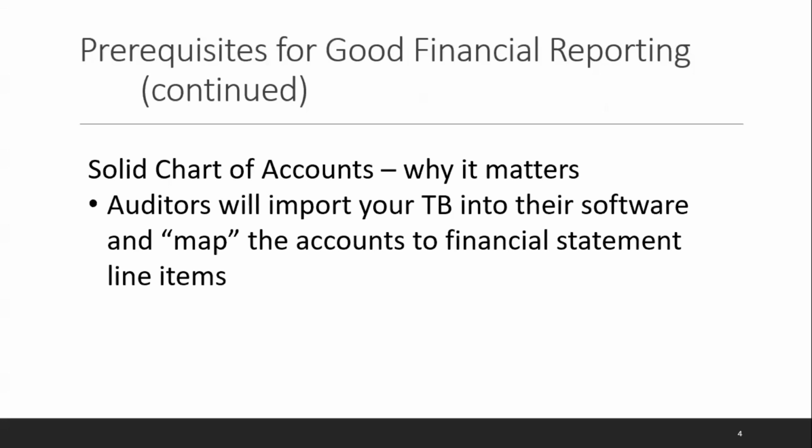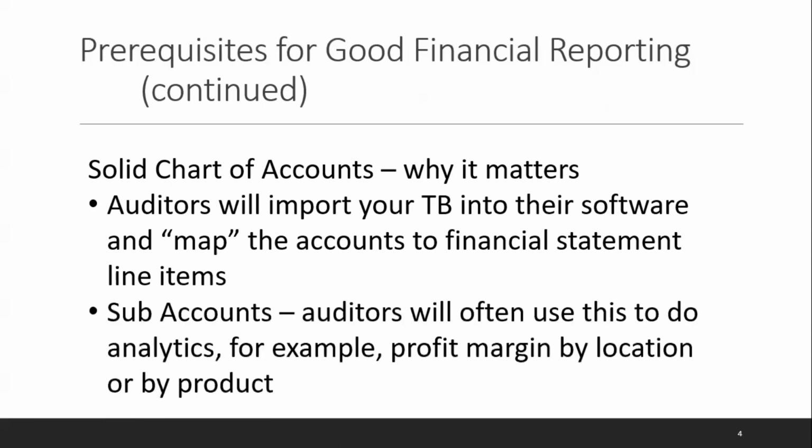So that's why the sequential chart of accounts is really important, because then it helps us to know where we should map certain accounts if the numbering sequence is in order. And then we'll map that to like the financial statement line items. The second thing I wanted to mention that Ken talked about, like segments and making sure that those are consistent. If you're using the segments, it's really helpful for us as auditors to run different analytics by those segments. So he mentioned the locations.